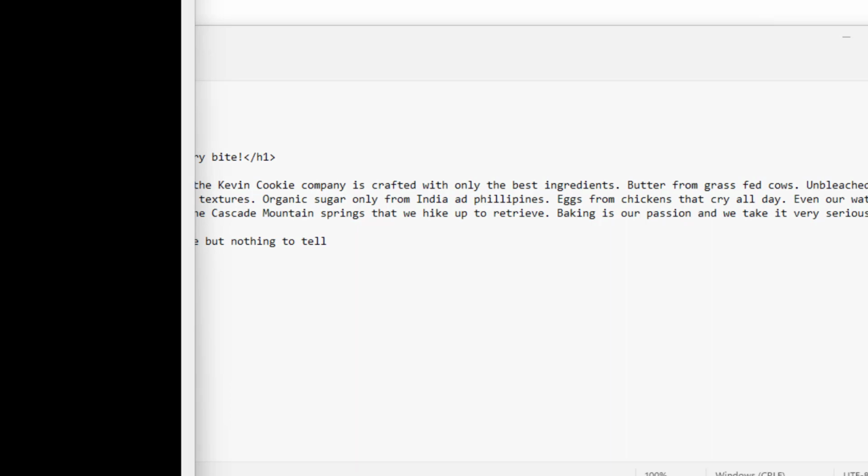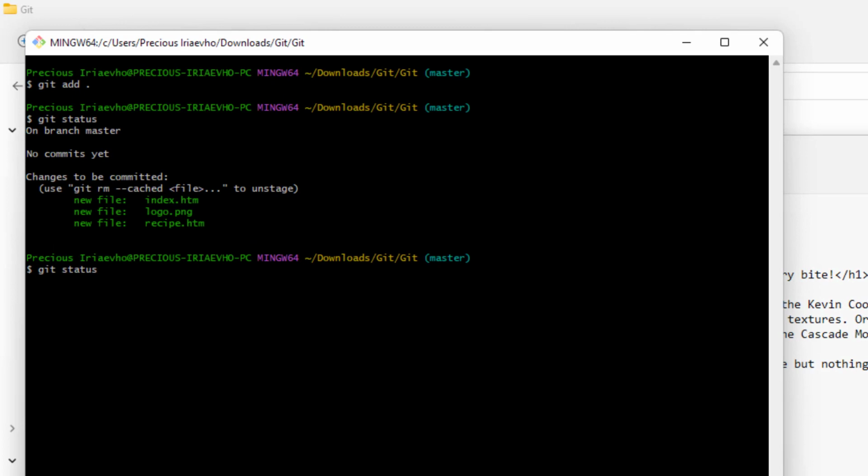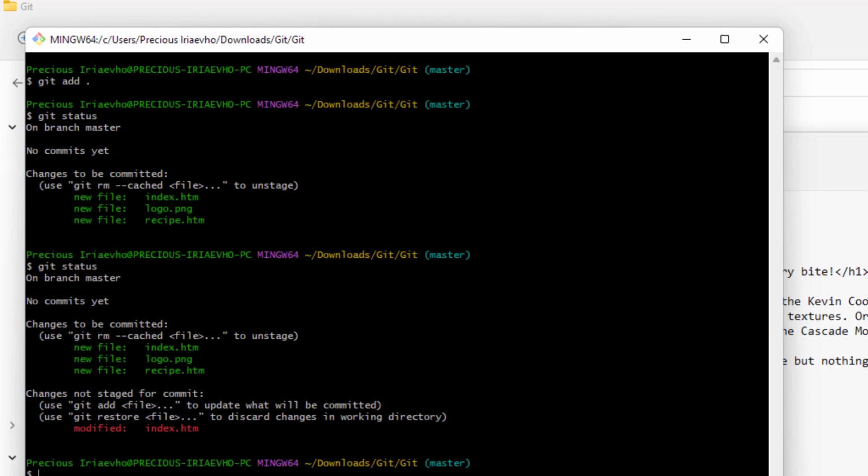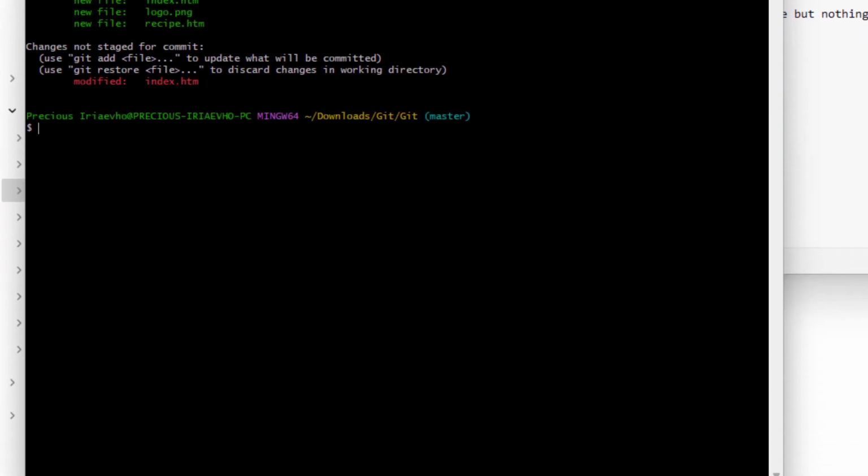Git status. Can you see what has happened? Git status is telling you that these are files that you need to commit. These are files that have been added to be tracked, but you've also made a change to the index.htm. I don't know if you understand.